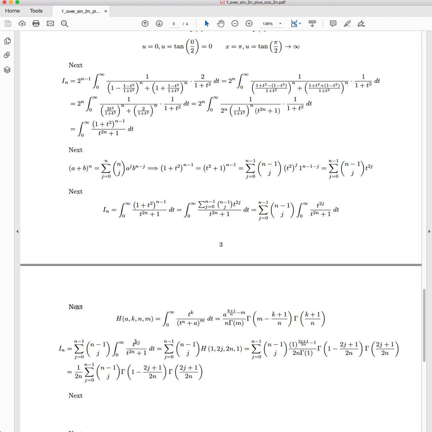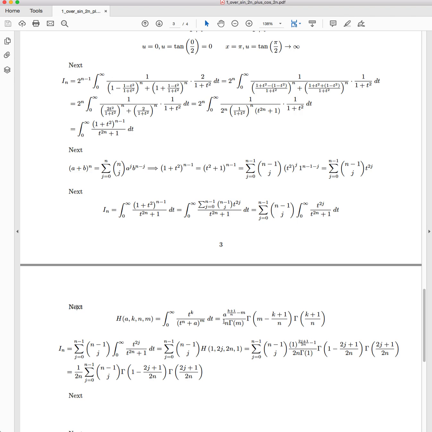Comparing it with what we have here, we see that firstly our a term, in terms of the integral, is just 1 because we've got plus 1 here. And the constraint that a is a positive real value is satisfied. Great. The next component that we want is our k term, and our k is whatever's on the top that t is raised to the power of. We've got 2j, which is what we have here. Our n term is what we've got t to the power of n on the bottom. So in our case, n is equal to 2n, which is what we have here. And then our m term is the power of that component in the denominator. In our case, this is obviously just the same as it being raised to the power of 1, so we have m is equal to 1.